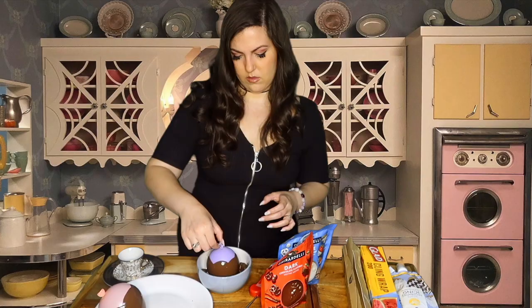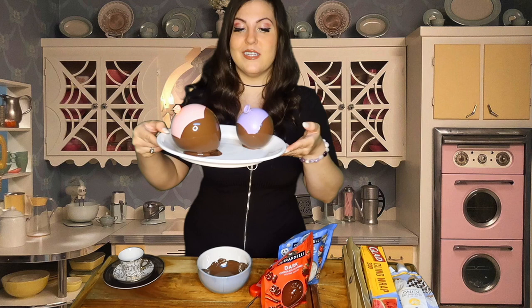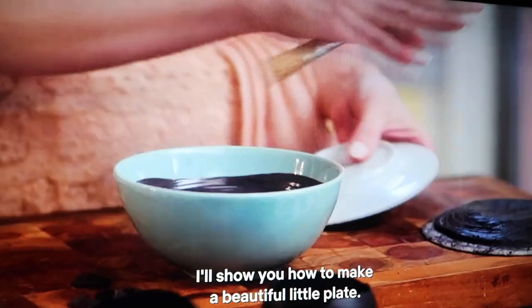All right, I think I did that. They look like chocolate covered strawberries, but little chocolate covered balloons. So now I'm going to put this in the freezer. While the teacups are chilling, I'll show you how to make a beautiful little plate.